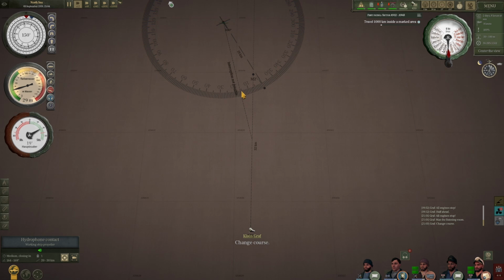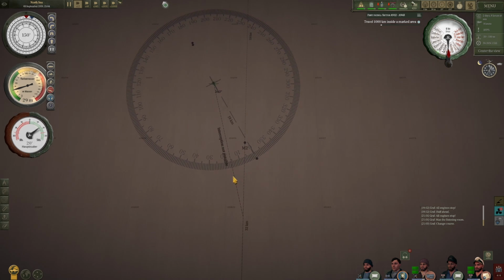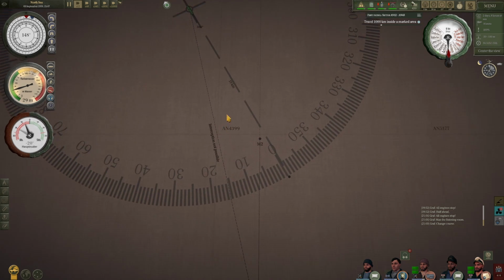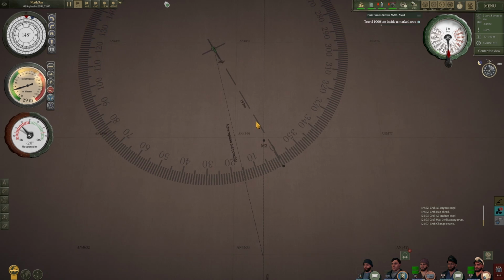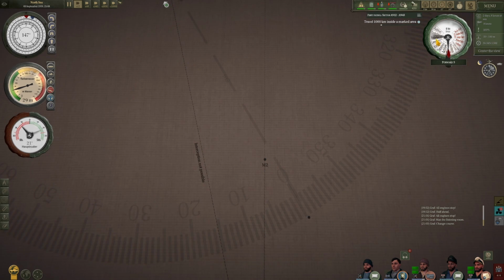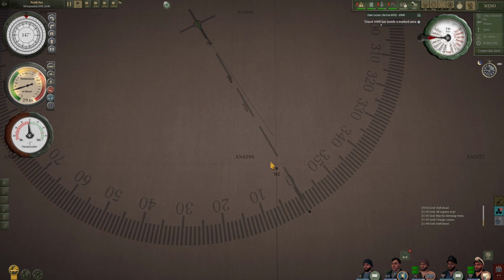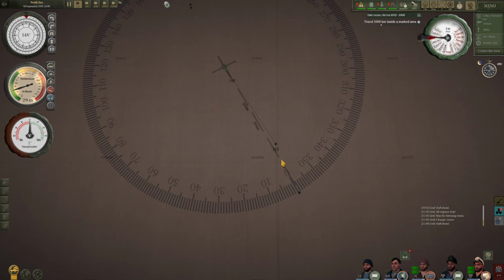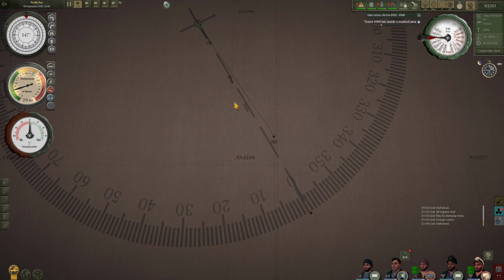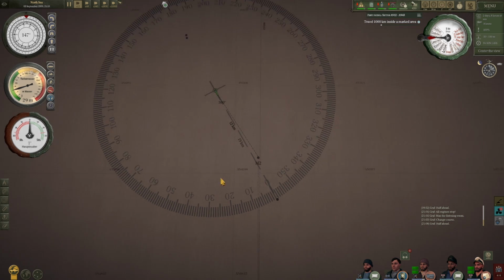Change course. And look at that. The target is still on about a 15. And that's what you'd expect. We're going to get closer, closer, closer. That target is going to stay on a 15 bearing, and we would intercept it. Let's put me back on. Half ahead. Okay, so now with a little bit better information, we would intercept the target right there. And the target's going to be on a 15 bearing.